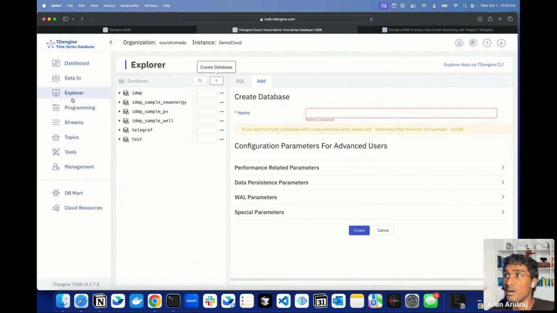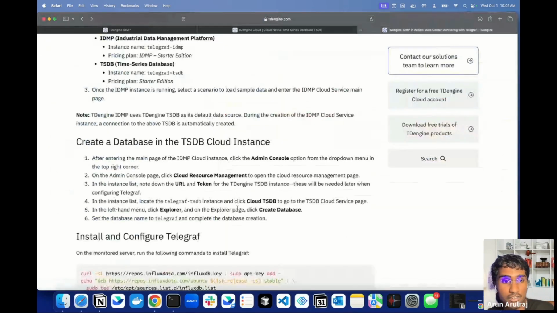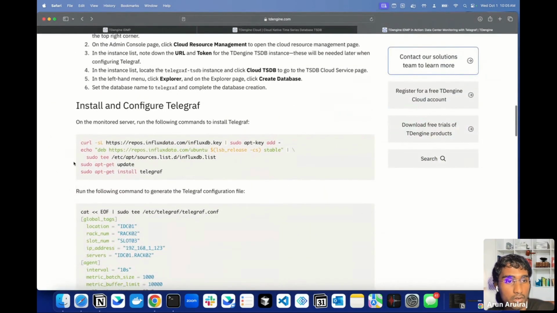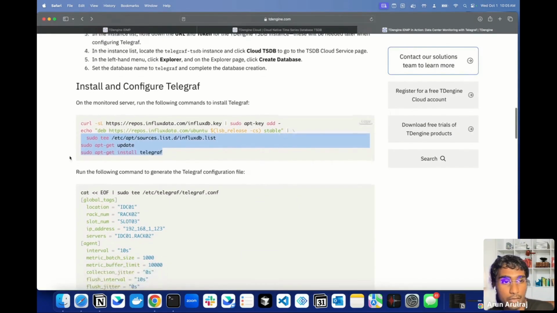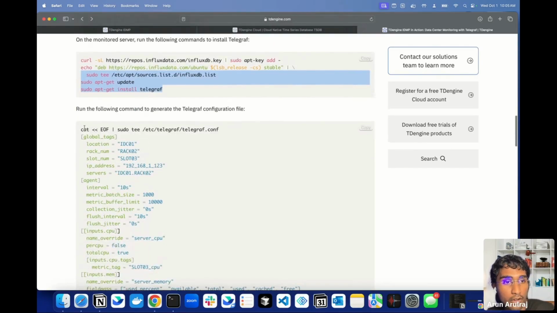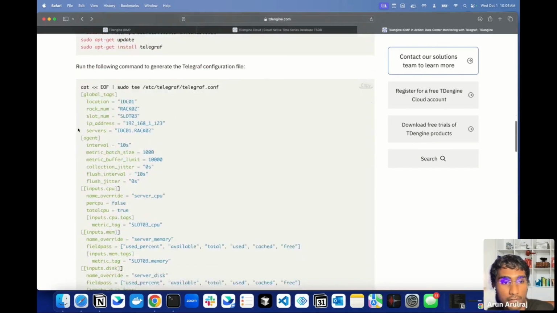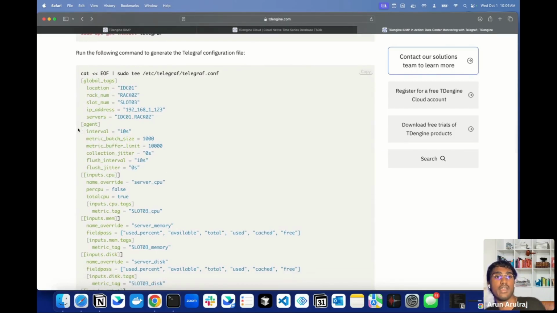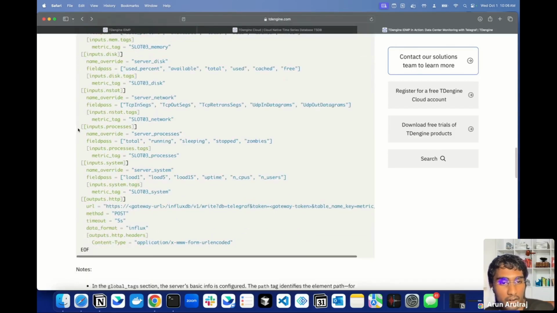So once you've set up that database, you're ready to start your Telegraph server and actually ingest your data. So you're going to want to first run these commands, right? You're going to install Telegraph, you're going to curl into it, but this is for Ubuntu. So you're going to want to search up the equivalent command for the operating system that you're in. After that, you're going to want to set up a Telegraph config file. This is actually where your tags and data are going to get stored.